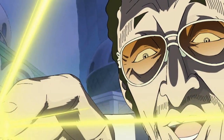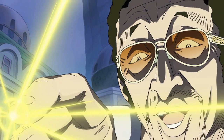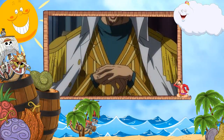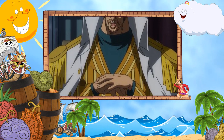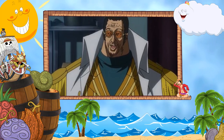With this power, the user can shoot light projectiles, bolts, and even create weapons like swords, enabling them to face opponents who use swords or other weapons. And just like the other Logia fruits, the Fruit of Light has an intangibility, where only the users of Haki or an element opposite of the fruit can physically hit the user.